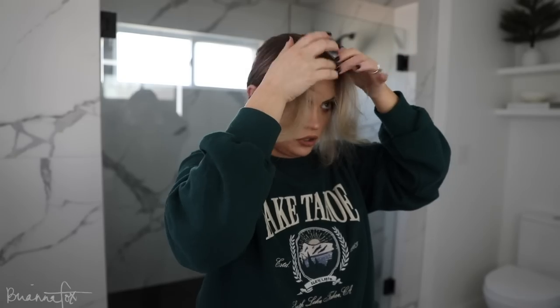Have this beautiful, voluminous, almost like a 70s flip. Okay, this looks crazy right now. Don't worry. When the rest of the hair is done, it will look really good.